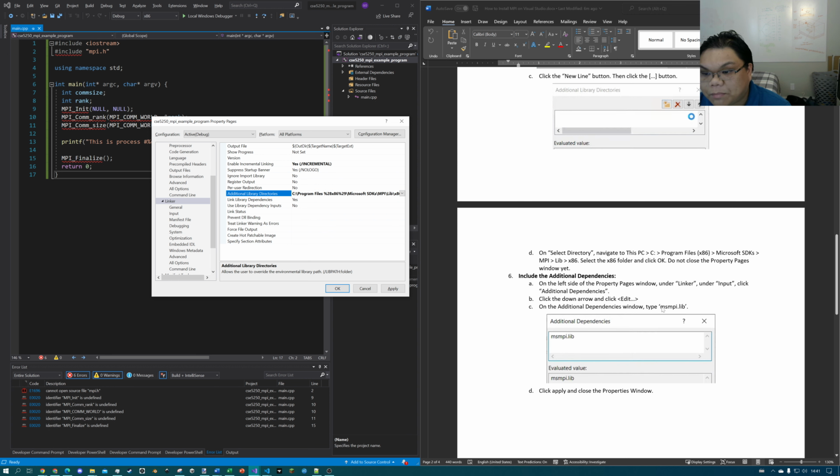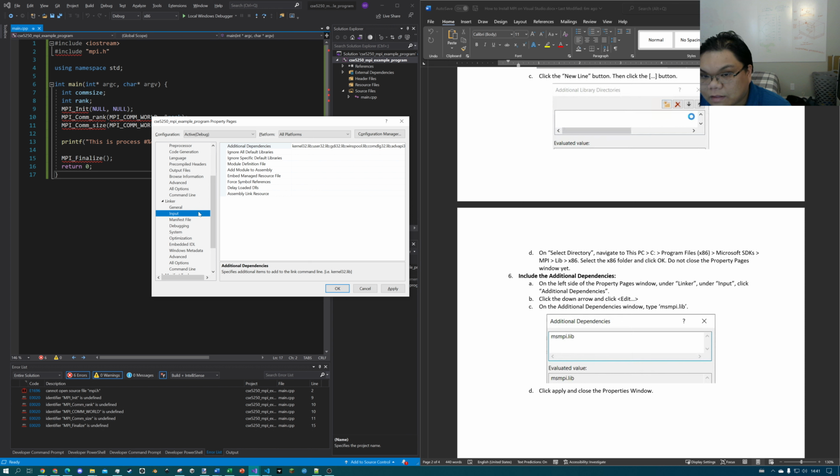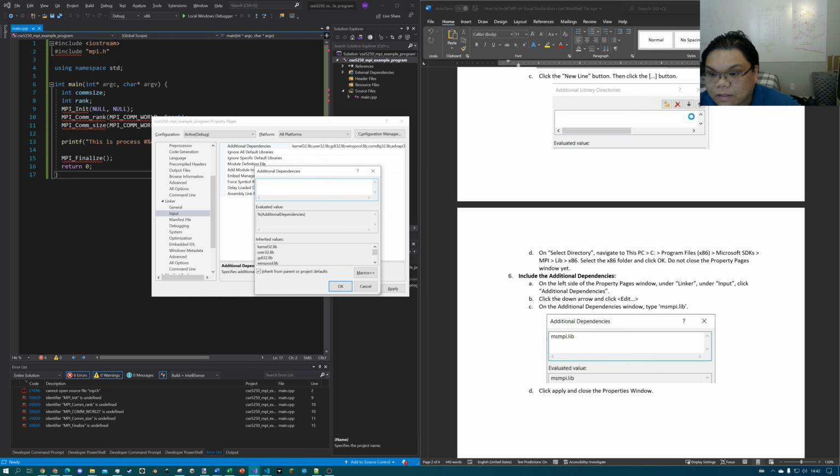On the left side of the property pages window, under linker, go to input, additional dependencies, edit, and then we have to add in msmpi.lib.